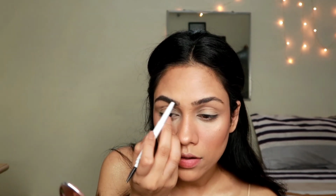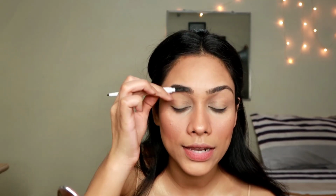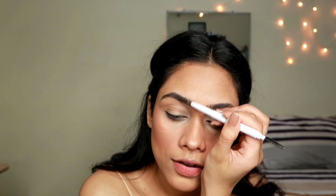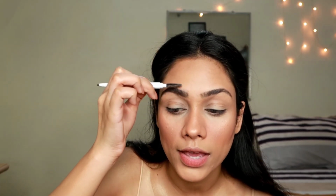so that I can really see if there are any more gaps in my brows. And the product also would spread throughout, really nicely, evenly. So this eyebrow pencil is really good, guys. This is giving me the kind of brows that I like. I don't like my brows to be super harsh, and this is giving me the exact same kind of brows and the exact same kind of look that I like. That is very natural. I'm just gonna follow the hair direction. This is the direction of your hair from the front part. This is how your hair grows in your brows, so just follow that. And then again, I'm using my spoolie.